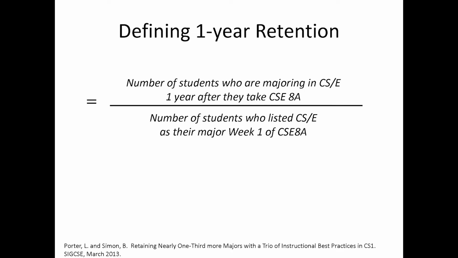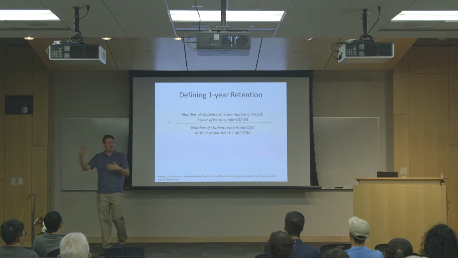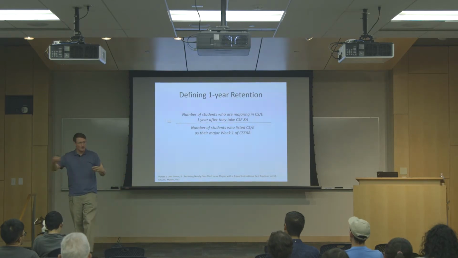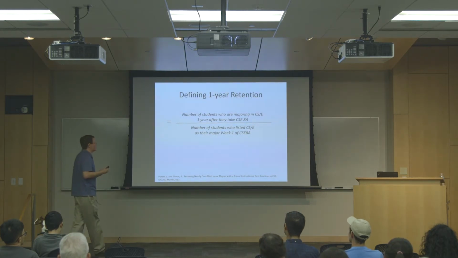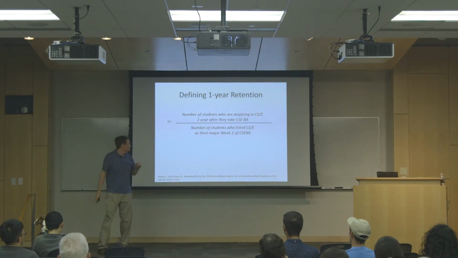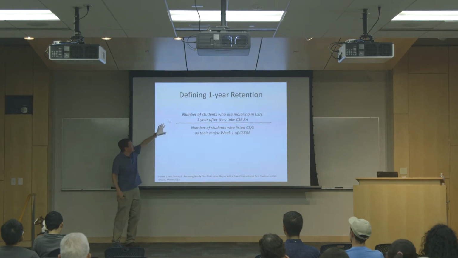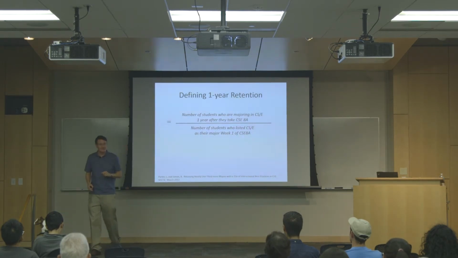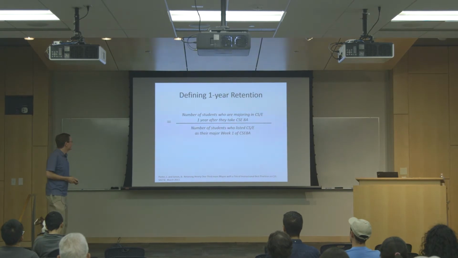The way we defined retention was to ask, how many people are around a year later? Now, you could say, well, how many of them end up majoring? But there are so many confounds throughout the program if you wait that long, if you wait 4 years. At the same time, we could have asked, do they stick around for the next class? But that's also problematic because maybe they just fail the next class. So we wanted to find something in between, and we picked 1 year retention. We published this in 2013, and that was the data set we had. So we didn't actually have data on whether or not they graduated yet, to be honest. I guess we had 1 cohort who had graduated at that point.